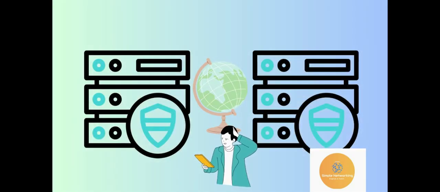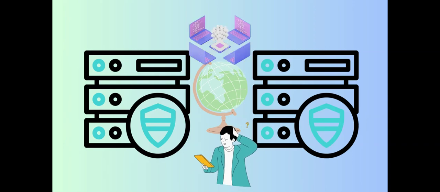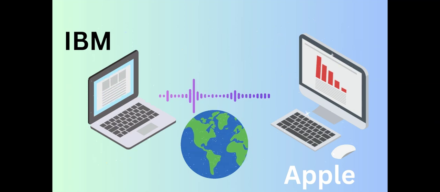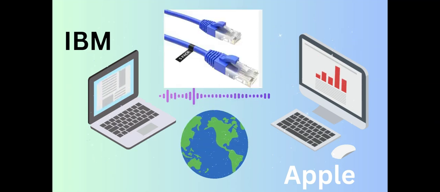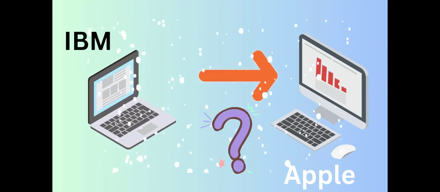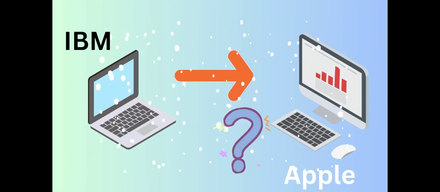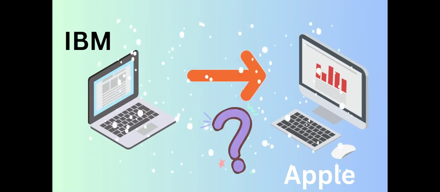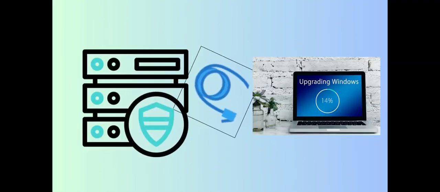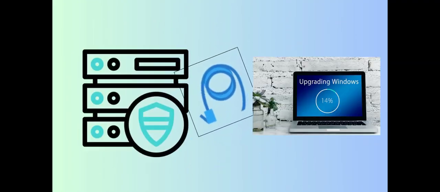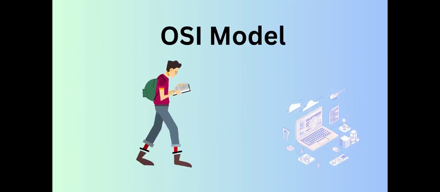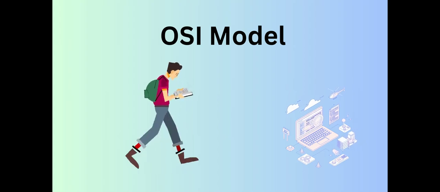The OSI model is used to understand how data is transferred from one PC to another PC in computer networks. Two PCs are connected using a LAN cable with an RJ45 jack to form the network. One computer is published by IBM and another computer is published by Apple. Then how will these two computers connect to each other? All the vendors are supposed to meet the required standards so that they can connect to each other. Also, the OSI model is designed to standardize the various components that make networking functions work successfully.